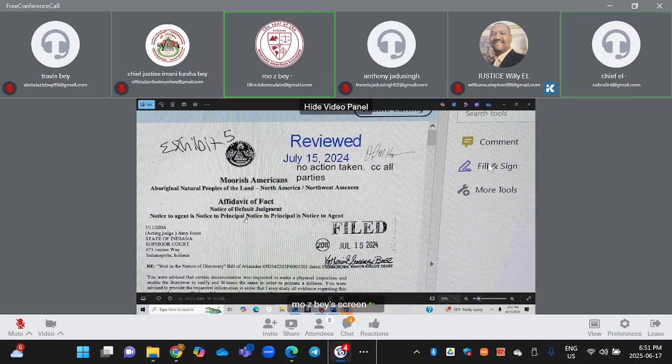Legislative, power to write law. Executive, power to execute law. Judicial, power to make judgment upon law. So with that being said, you have the status to act judicial. Now, why must they honor your records? Because their contract says it. What is their contract? The Constitution. What part of the Constitution? Article 4, Section 1, the full faith and credit clause. Every state shall give full faith and credit to each other state's records, public acts, and court rulings. So right then and there, that's the power of this document.